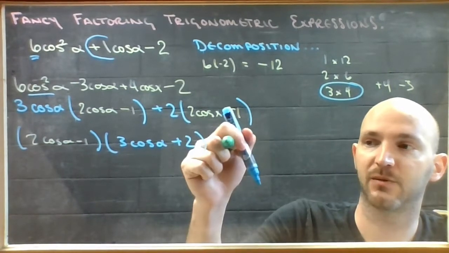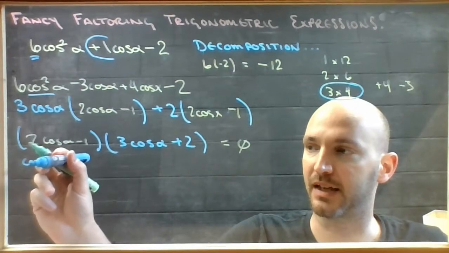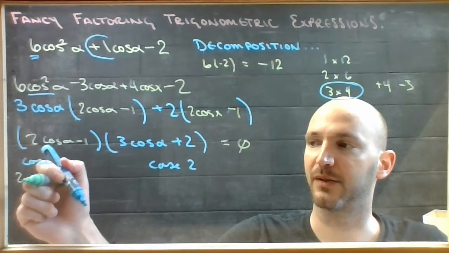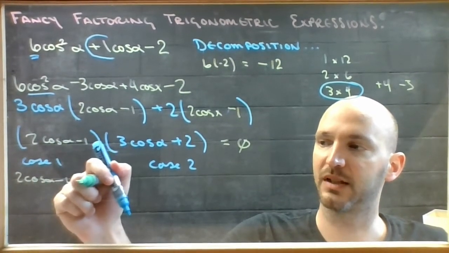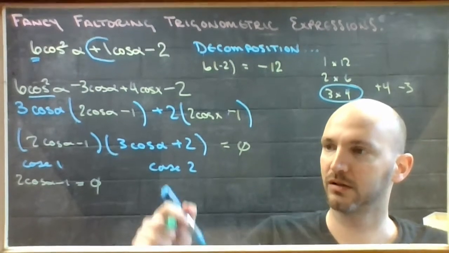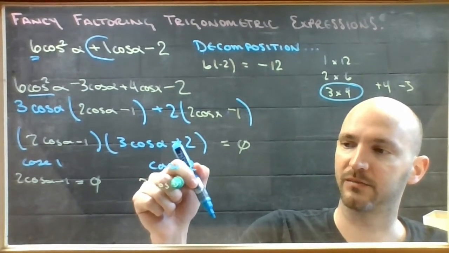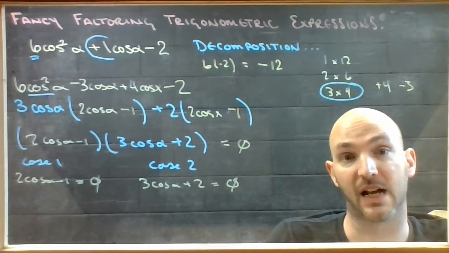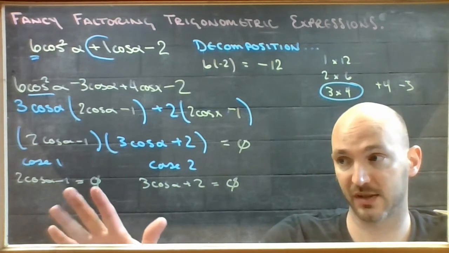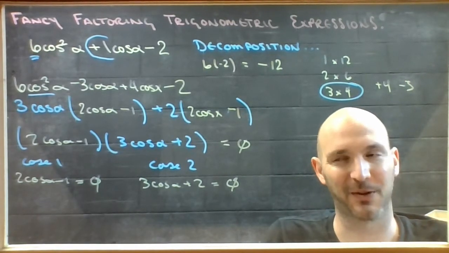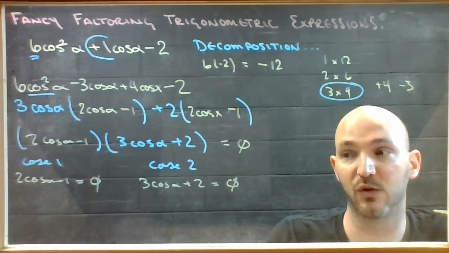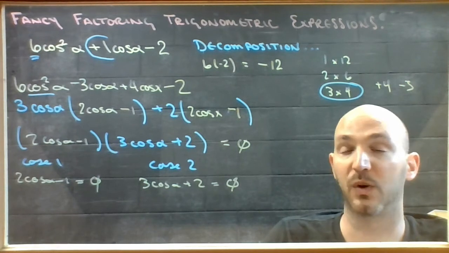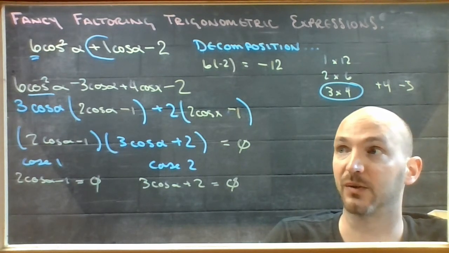Now again, if this thing was equal to 0, you would set it up as case 1, case 2, either 2 cos alpha minus 1 equals 0, or 3 cos alpha plus 2 equals 0. And then you would solve accordingly using the CAST rule, either for special triangles, which this one will generate, or for not so special angles, which this one will generate. You should take a minute to try those solutions just to practice your CAST rule skills. Once you get to the practice problem, it's going to ask you to do it anyway. So give that a try, see how it goes.